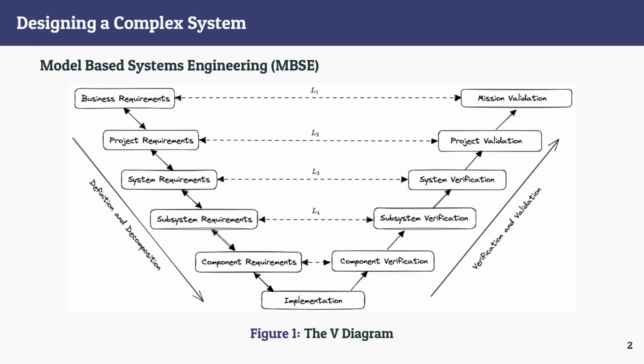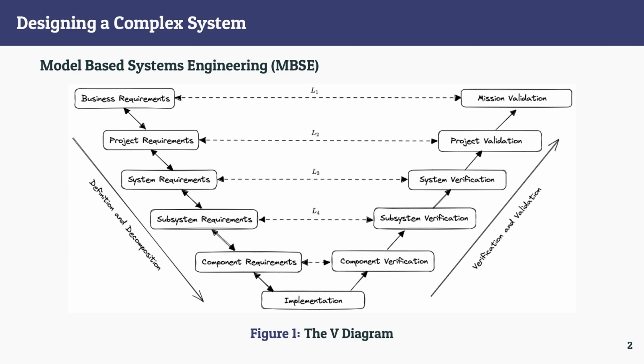After the requirements of the system, its subsystems and their components are defined, the components are implemented. In a software project, this would be writing the code to implement the components. The right side of the V diagram consists of running verification tests against the predefined requirements and integration steps. Each implemented component is tested to verify if it satisfies the corresponding requirements. The components of each subsystem are integrated to implement the subsystem. Then a similar process is executed for subsystems to build the system.